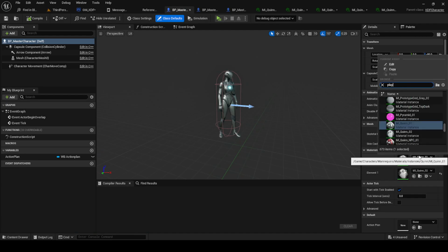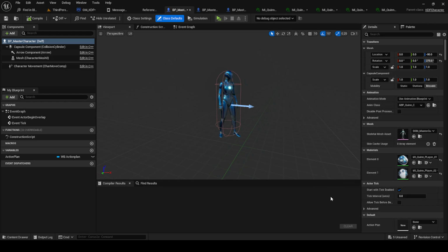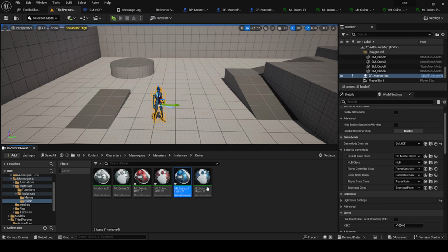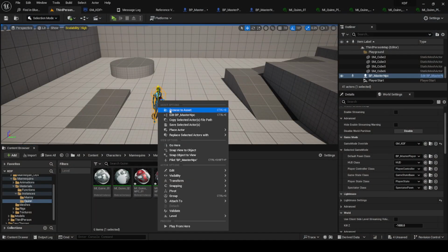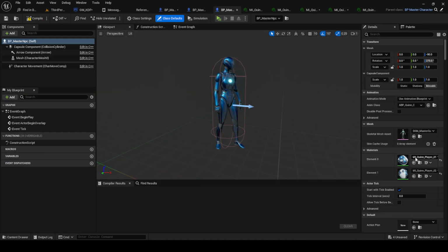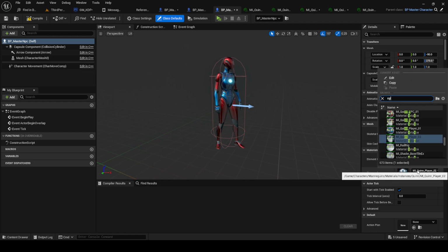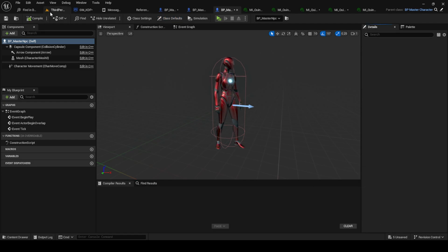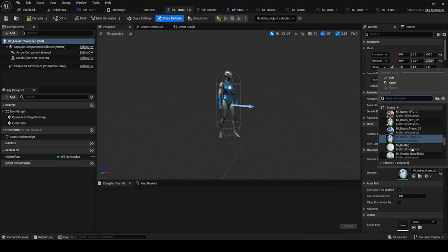So the player will use the player material. There we go. So now we can clearly see a difference. So this is the player. Oh, the NPC should have the NPC. Did I change the master one? The master will have the defaults.